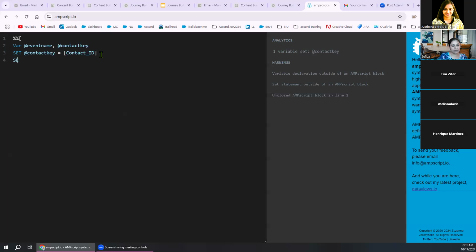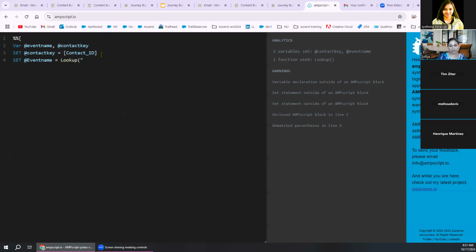And then we are setting this event name using the lookup function. The very first thing we use is event registration, which is our data extension name. Let me just copy it.